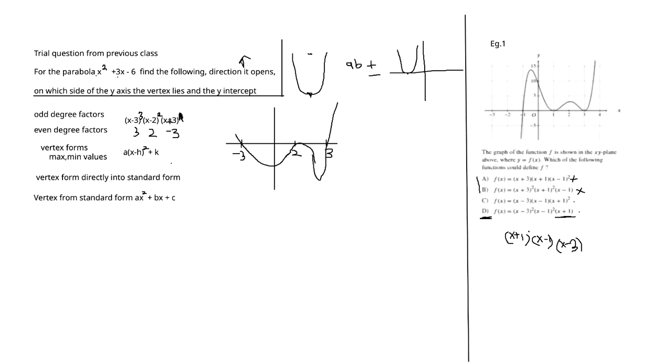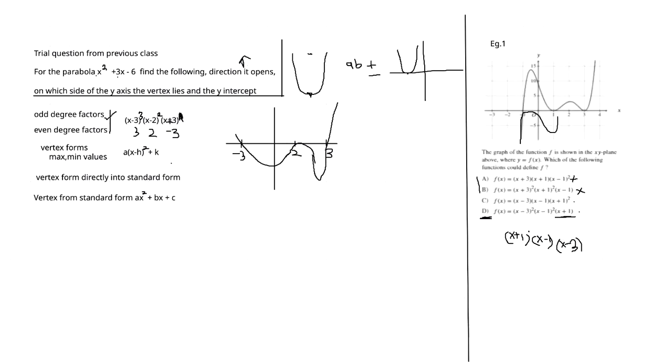Now, I hope this is very clear. If this was the answer, as our graph moves here, it wouldn't have passed through. It was supposed to have bounced back like this and gone. You get it? Since it passed through, it means it's an odd and not an even power. So, D is our answer. Now, I hope these two concepts are clear. So, we've tackled this, we've tackled that.